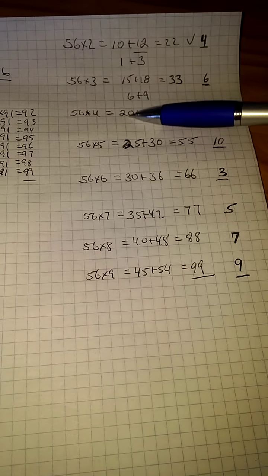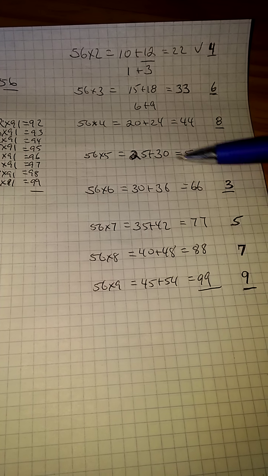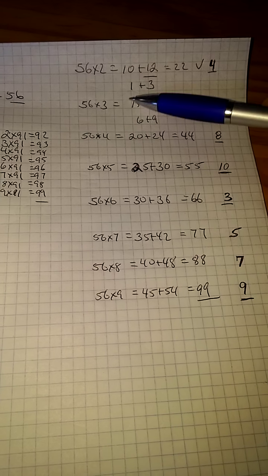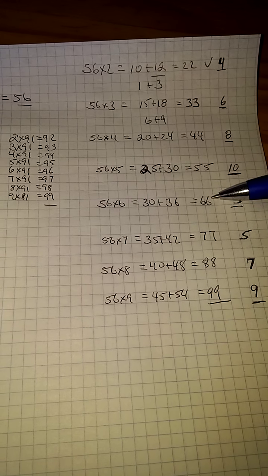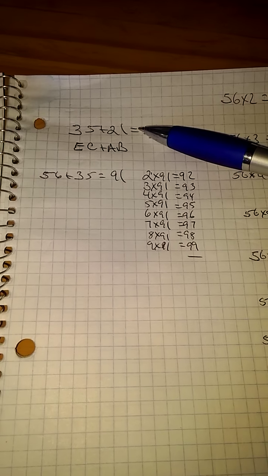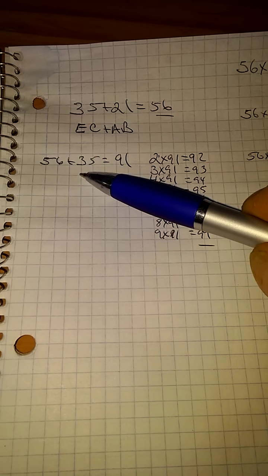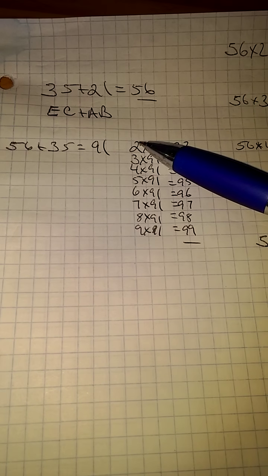4 times, no matter what I do with these numbers, 6 times 6 is 36, 6 times 5 is 30. All these numbers of 56 multiplied by all the numbers up to 9, you will get 99, 88, 77, 66. This is the golden ratio, and this is in your red sun. When we do it 56, okay, and 35, which is the next level, nothing moves.